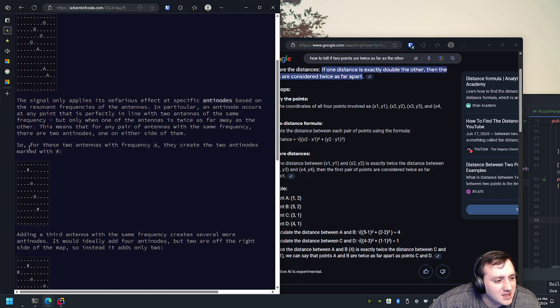Yeah, I'm just having a hard time thinking programmatically about this. So I guess I check. If I start here, I'm trying to see if this is an antinode, and the only way I know if it's an antinode is by checking if it's on a line with this antenna.